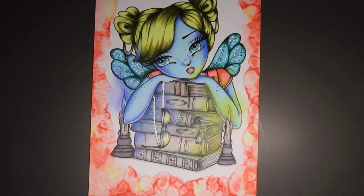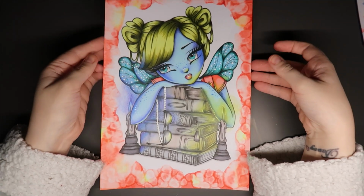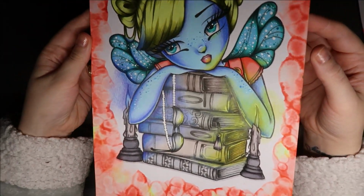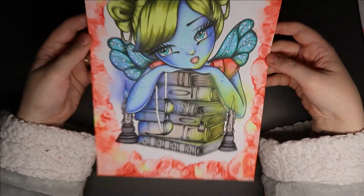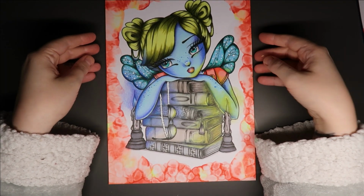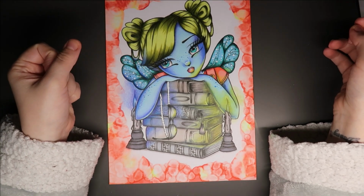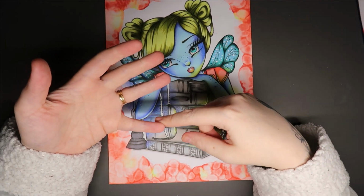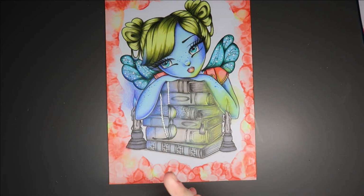And that is my page complete. I'm really happy with it. I didn't end up using the gold, but I think I've added enough details just to highlight some areas, and I love it. I don't know if you've noticed, but in this new Hannah Lynn book, I'm going with different skin tones. Number 1, because I thought it would be fun, and number 2, because I've run out of skin tone colours, like natural skin tone colours that I'm used to using.